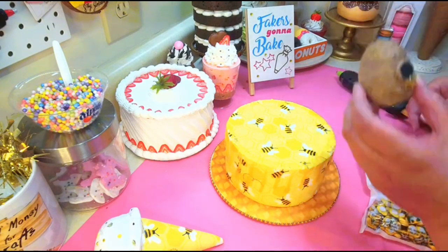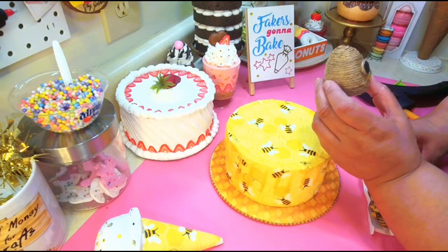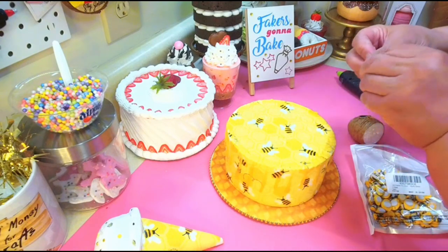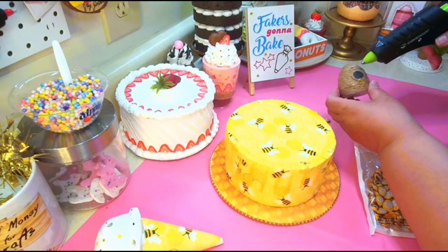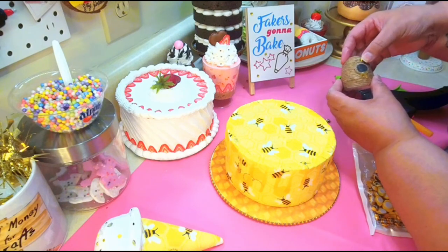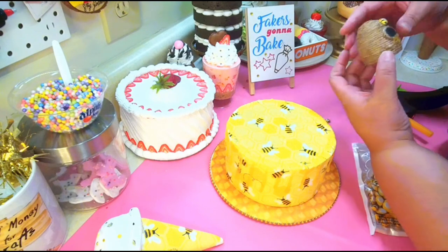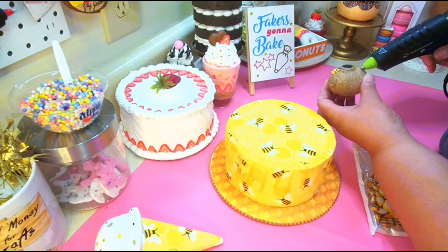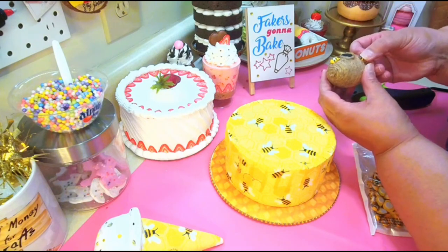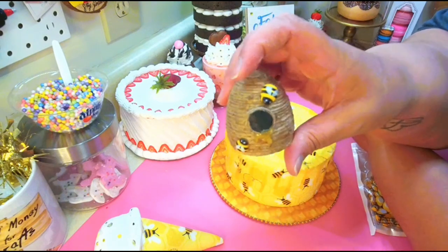I like to take off the little glue dot on the back. I'm going to put the big one right here on the beehive and the little one over here. The queen bee is too big proportionally for the hive. There you go — you see the two little bees in the hive with the honey dripping out of it.